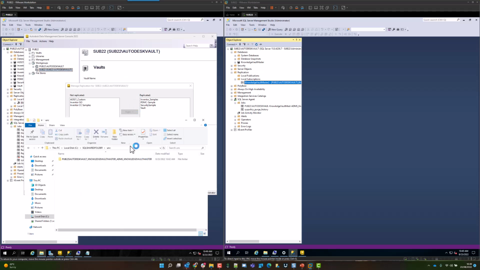Once those snapshots have been created, distribution agents on the subscriber are going to be created as well, and they are going to be waiting for the snapshots to be created. Once the snapshots have been created, the agents are going to copy all of the scripts that are in these folders that are going to appear here, and they're going to create the databases and insert the same objects, the schema as appears on the publisher's database, but they're going to do that on the subscriber.